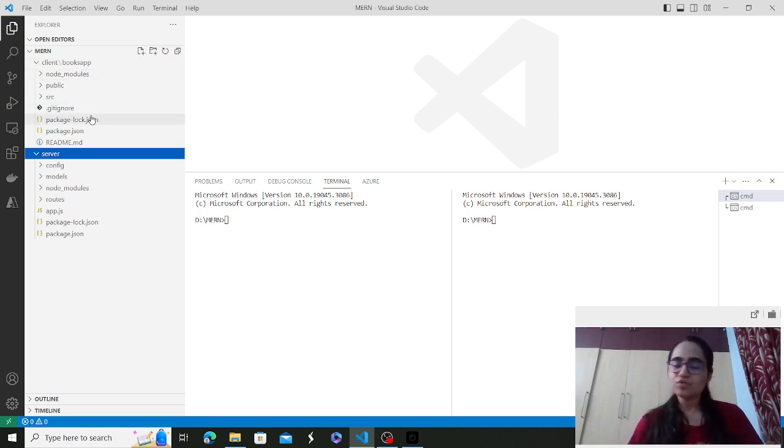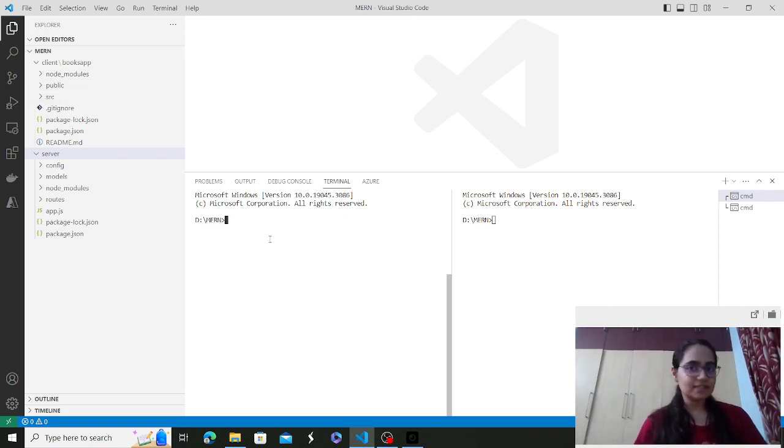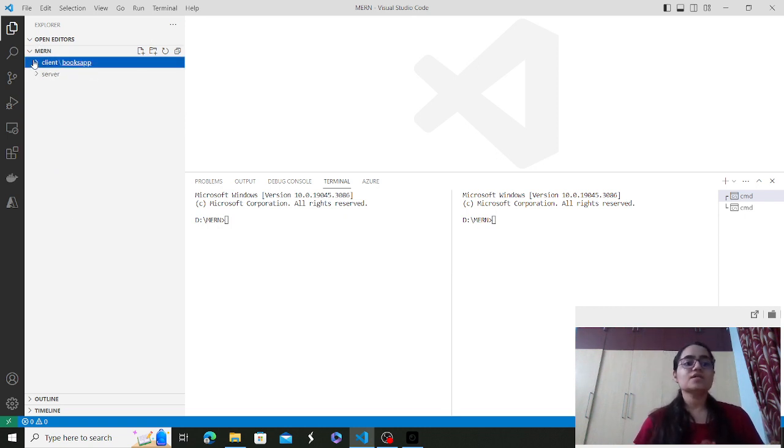Here you have two folders. If you want me to start from scratch to show you, I can write the commands here. But since we already have a folder, I'm not going to write the commands. In VS Code, to create a folder, you can just write mkdir, which is going to make a directory or make a folder. This is for Windows, and if you're using Mac, then you have something called the touch command there. So you can create files.